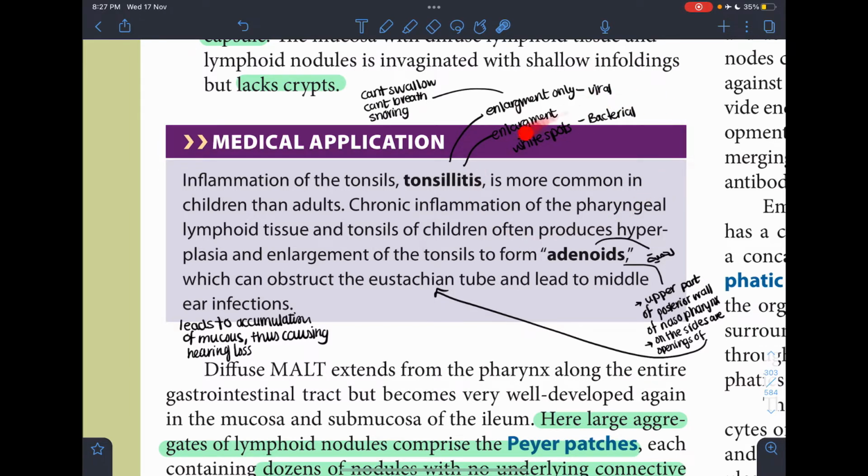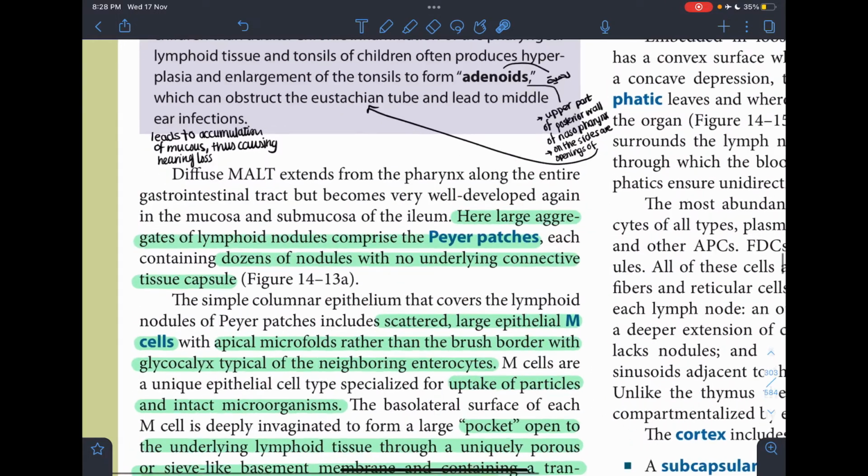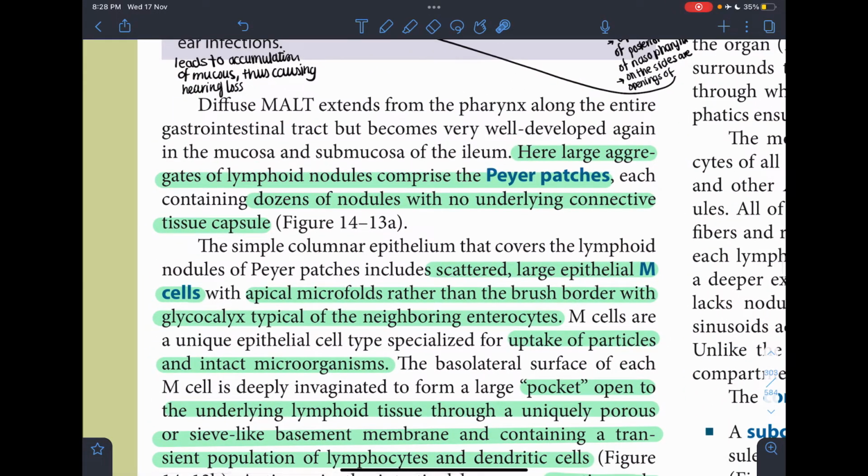In the case of a bacterial infection, the doctors will prescribe an antibiotic. In a viral infection, of course, they won't prescribe an antibiotic because antibiotics do not work on viruses. However, if it was a viral infection and doctors found that the immunity is low, they will prescribe antibiotics to increase the immunity.